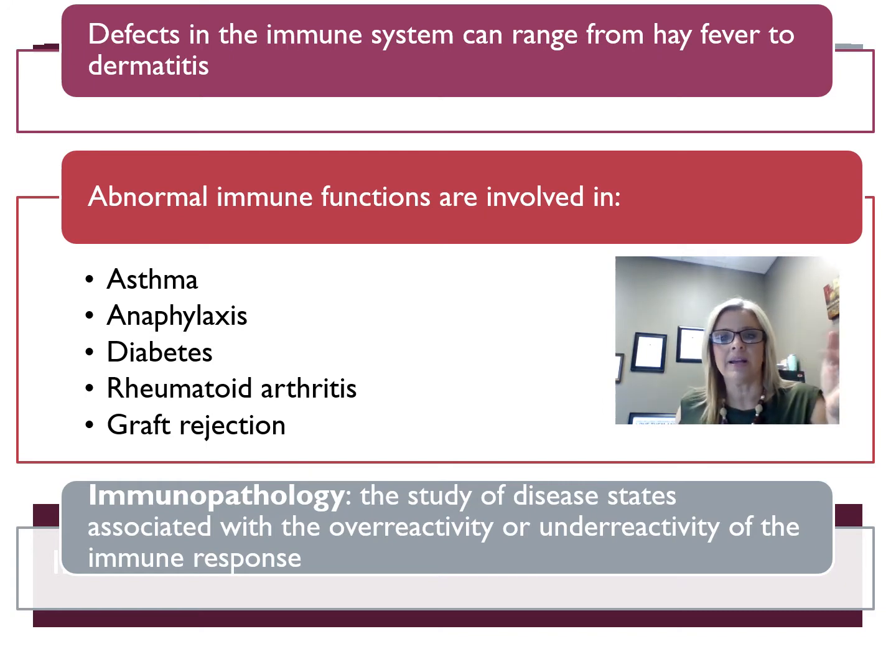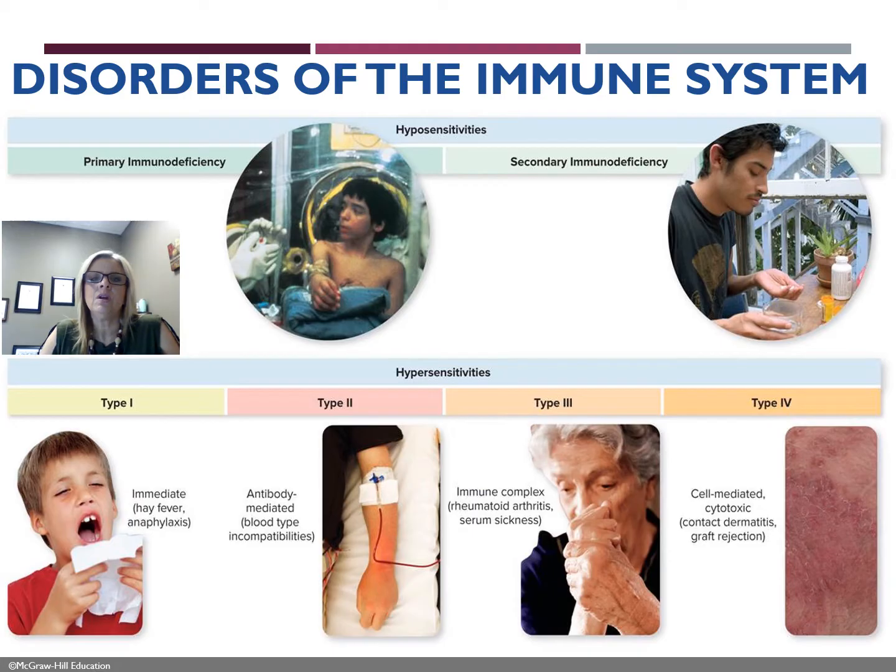Defects in the immune system, like I said, can range from a mild hay fever and dermatitis all the way to the life-threatening diseases. Abnormal immune functions here, some that we did not already list, like rheumatoid arthritis, is another one that can be kind of devastating, and we already talked about these others. So we can have hypersensitivity and we can have overreactivity. We have allergies, but then we also have something that we classify as autoimmunity, okay? So you can have tissues that are attacked by immunologic functions that don't distinguish between self and non-self.